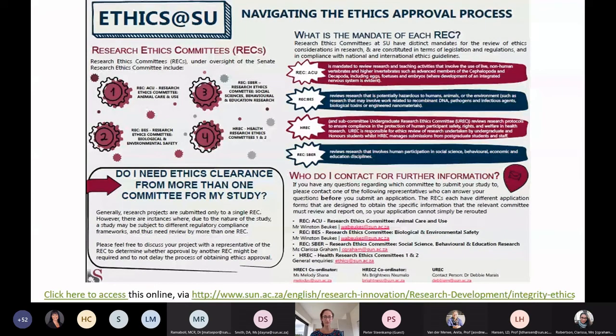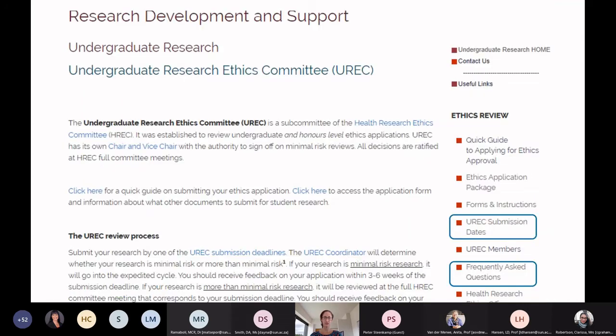I'm sure that Clarissa will refer to this, so I'm just quickly sharing it on screen, but it's a good resource on the DRD website if you're unsure about where you're supposed to go first or who you're supposed to apply to. We put together this infographic to help you make that decision. So I'm speaking specifically to the UREC side of things. I am the coordinator of the UREC committee, and I am going to be doing a very quick run through of all of the resources that are available to you. I'm not going to go into detail on any of it, but hopefully I'm going to be able to point you to the things that might be needed by you if and when you're applying to these committees.